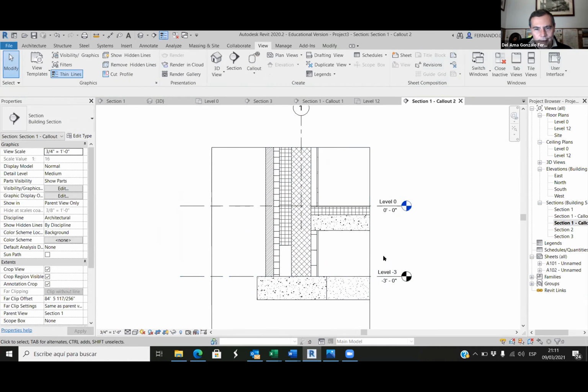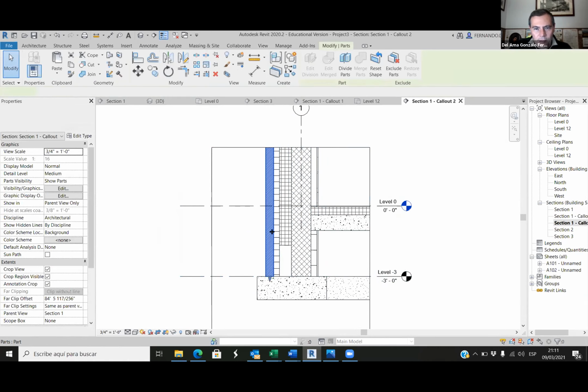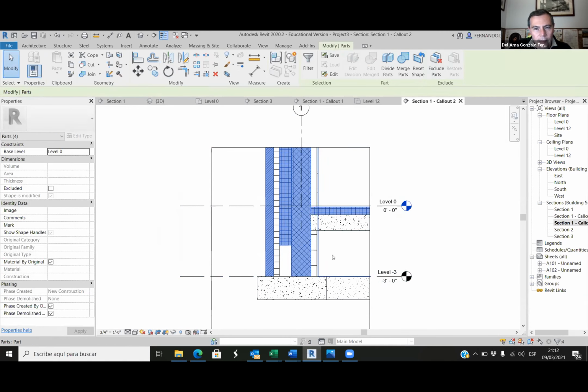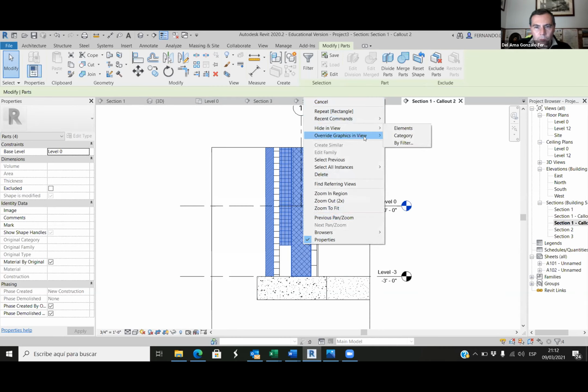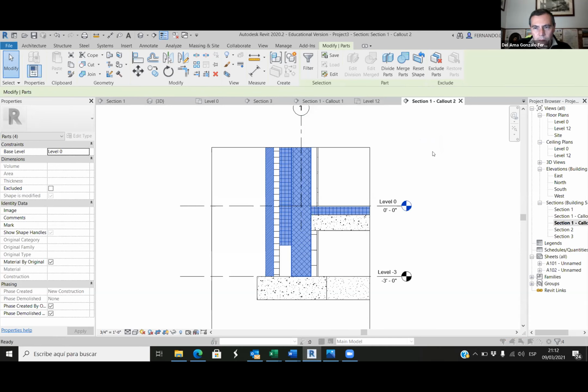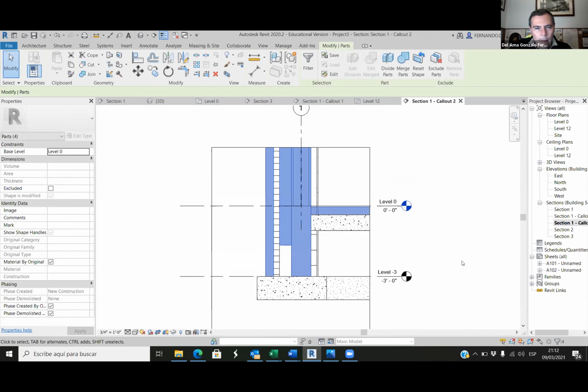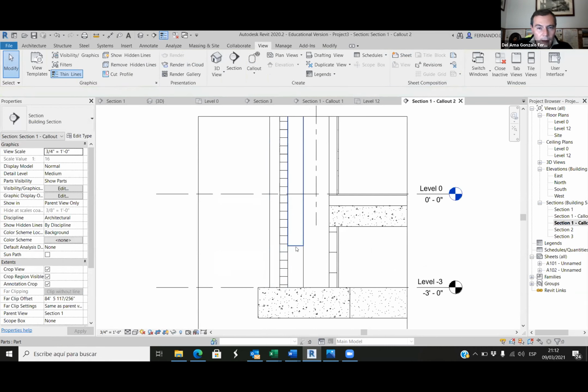The problem is that I have to change all the layers, all the hatches again. This is the only one that I like, and I override. So let's make everything not visible. And now I have to do it here again.